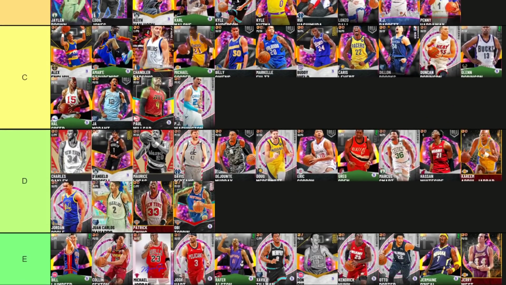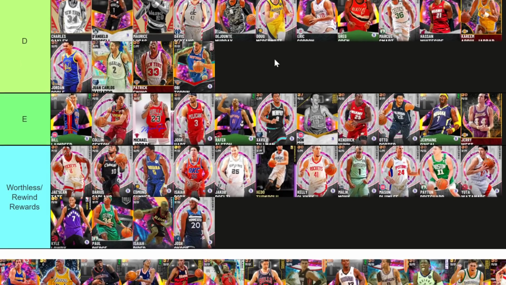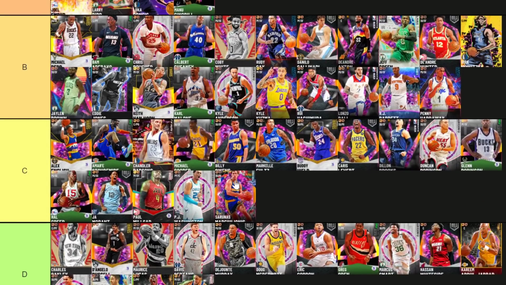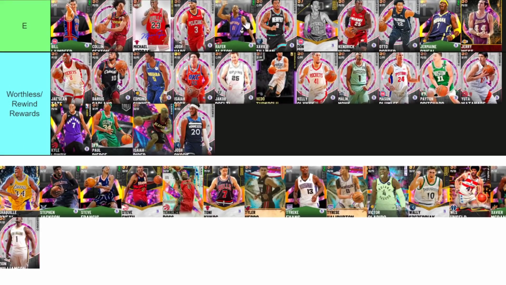Although, at the same time, I would definitely take some of these guys over... No, I wouldn't take any of them over the guys in A. The guys in A are better. They're all B. Marcellinus is alright. He's going B. He's like a poor man's version of the Invincible Harden.